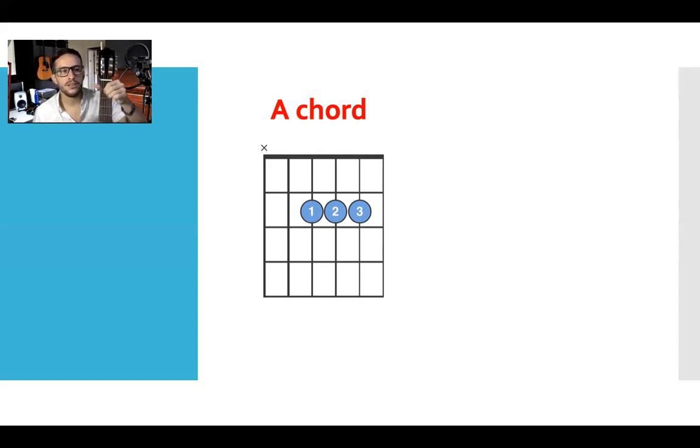Now, one thing, if you want, you can use these three fingers, or you can use these three fingers. Either way, it's correct. In my case, I prefer this. I learned it many years ago with these three fingers, with my index, middle, and ring. But then I thought it was easier with these three fingers, using my pinky, my ring, and my middle. The one that is best for you, go for it.